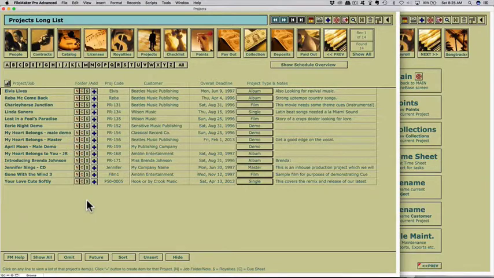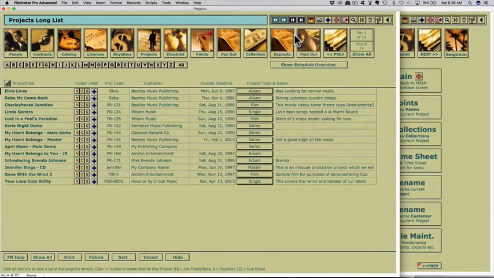Now, you can do multiple things in the project task file, such as keep track of to-do lists, keep track of projects, bill of materials, things that a lot of you won't use. And that's when you would use the project task file as well. But when you're just doing royalties for managers, for artists, producers, etc., you're just going to need the project file here. You'll still have them all open up in the morning when you open your files, but you'll just pay attention to this project file.